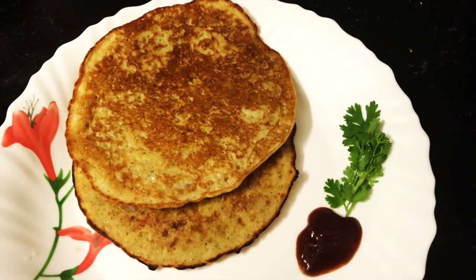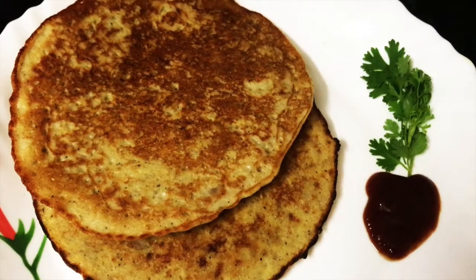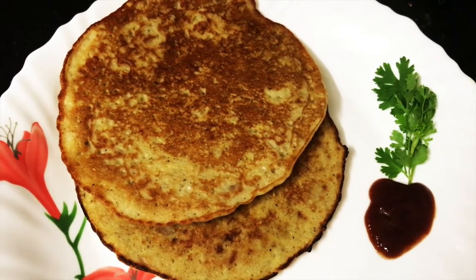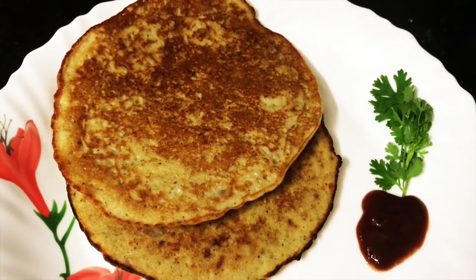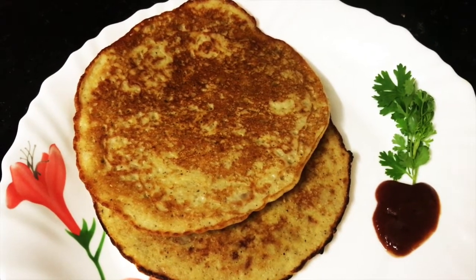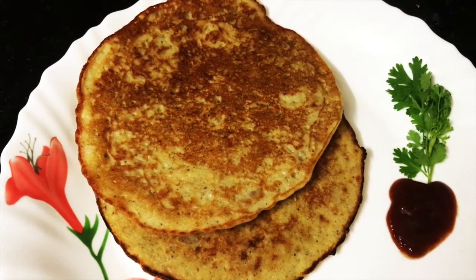I'm going to share with you all potato pancakes recipe today. It's a very easy and yummy recipe that doesn't take much time to make and is just right for weekend's breakfast with a hot cup of ginger tea. Let's see the ingredients.